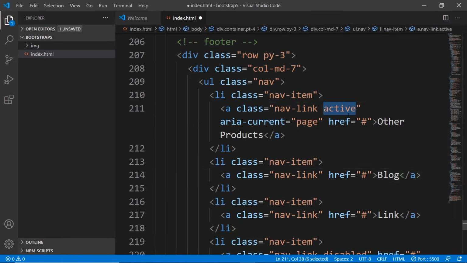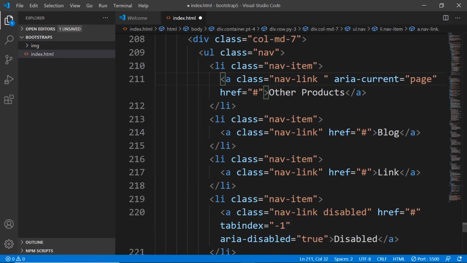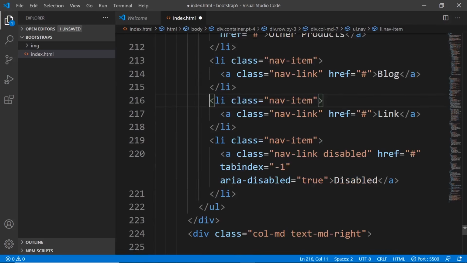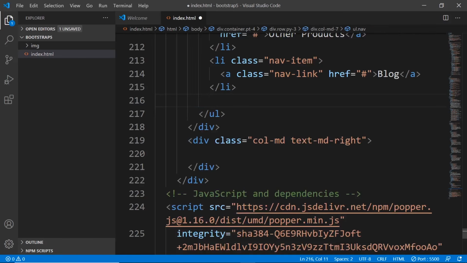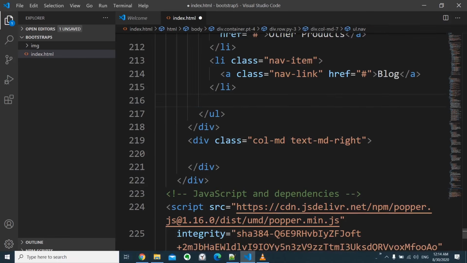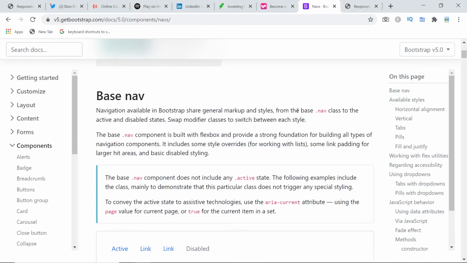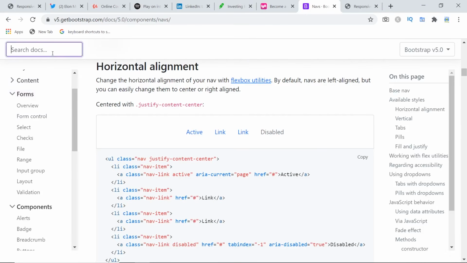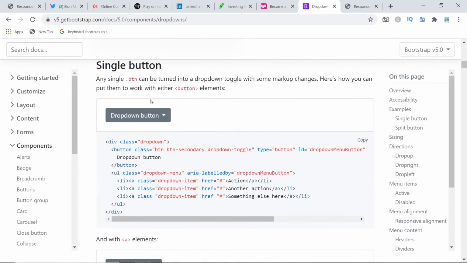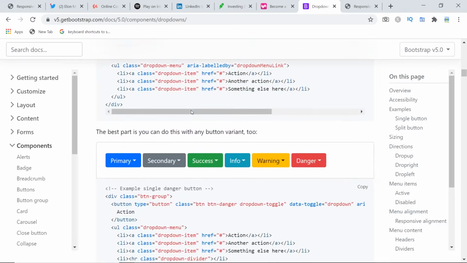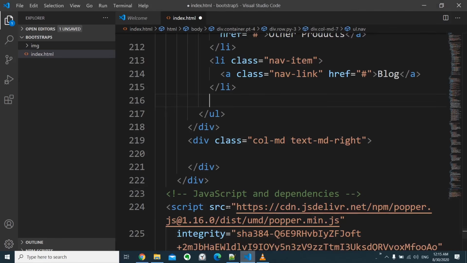Remove the active from here, and I don't need the rest of the links over from here, so I'll remove it. I need a drop up menu, so the way that we can do that is drop down. You can search for it, you see, like that. I'll copy this one and I'll paste it here.